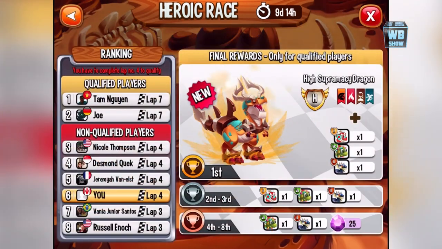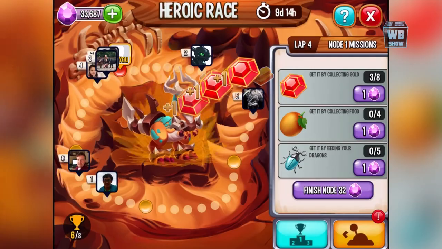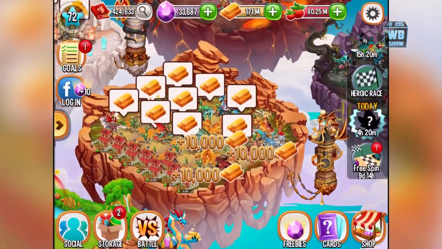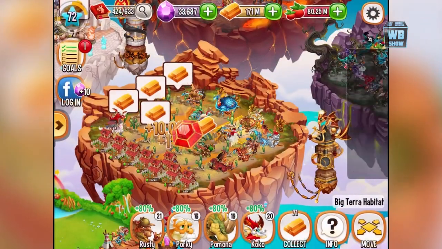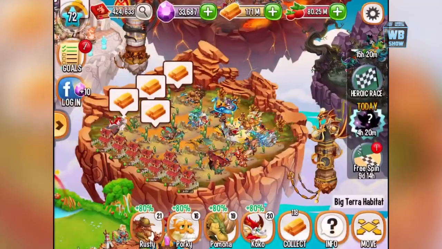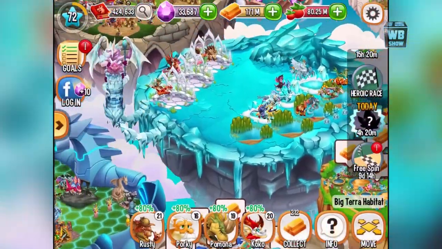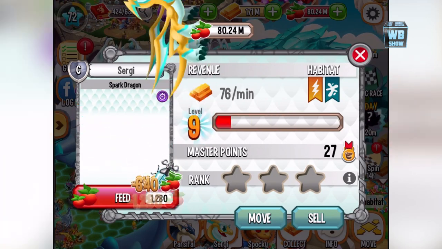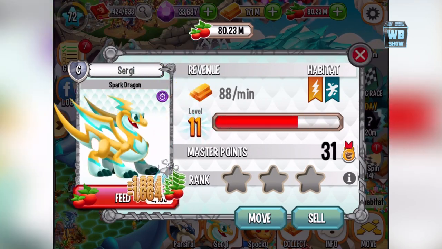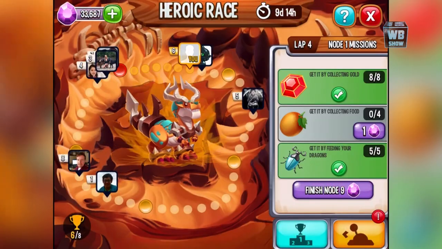Where are we? We're in 6th place. This is horrible. You see, all of the people there are moving. It's crazy. Just two events ago, they didn't move. The people that didn't play, they didn't play. But now everybody's moving, which I think is horrible. I mean, it's all about spending gems now. Everybody's moving. Look at that.